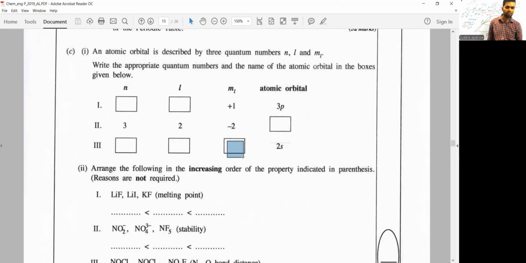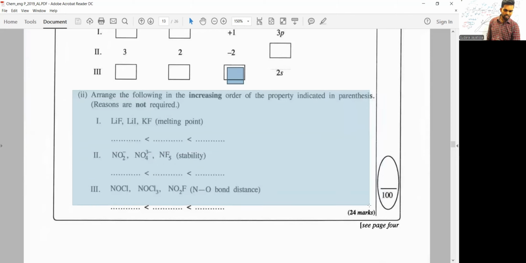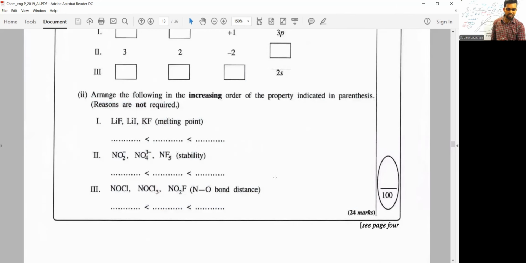These things are not very difficult. Everything you did so far in chemistry is very easy. The rest of the syllabus is also easy. Don't worry. You just need proper theory knowledge and proper paper practice. That's it. Then you will never forget this. So let's go to the second part. Here they're asking you to arrange these things in ascending order.